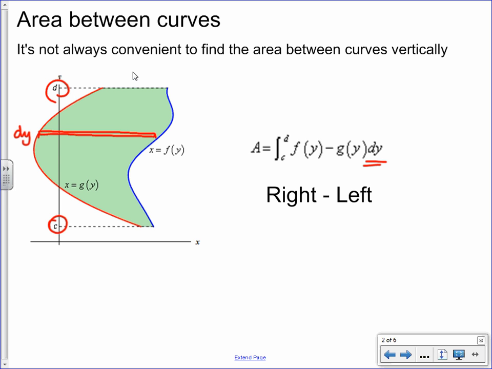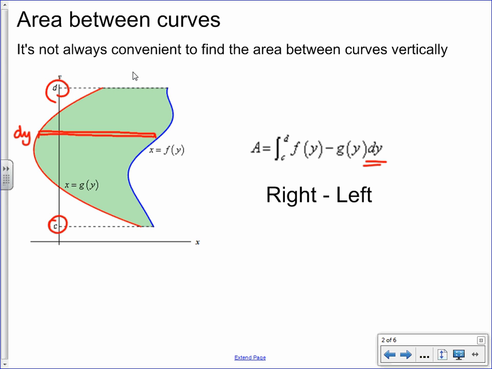Now let's imagine, and those of you watching at home, I'll do more examples, don't worry. If we put in rectangles that are horizontal with thickness dy, how many integrals will we need for this problem? All of them. So three? One. Because we can go from y equals 0 to 2, and the function on the right is this one, correct? So we would have to rewrite that as y equals 0 to 1. Oh, thank you, 0 to 1.